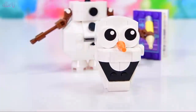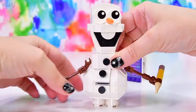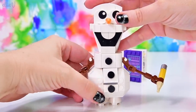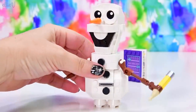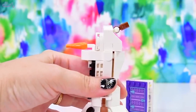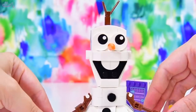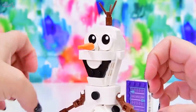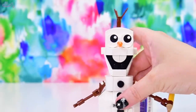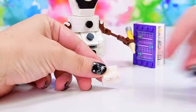He's got this big black open mouth with his little teethies on the top. That's really, really, really adorable. So that goes up here. He's beautifully articulated. He's got 3 different sections to his body: his head, his upper torso, and the bottom part. And he even gets a well done Lego, because they didn't do this on the mini doll version. The little mini, he's got his twigs on the top of his head for his hair, and they're his ears, those roundy bits. That is such a great version of Olaf. It's so cute. Right, well, we finished building Olaf.